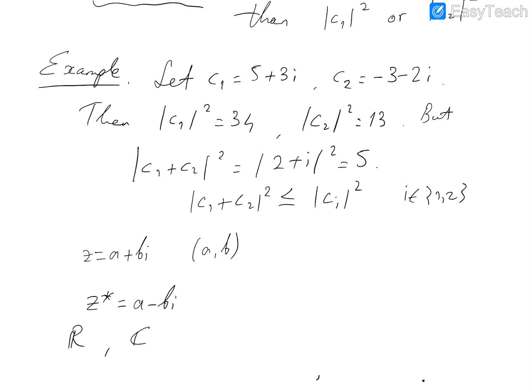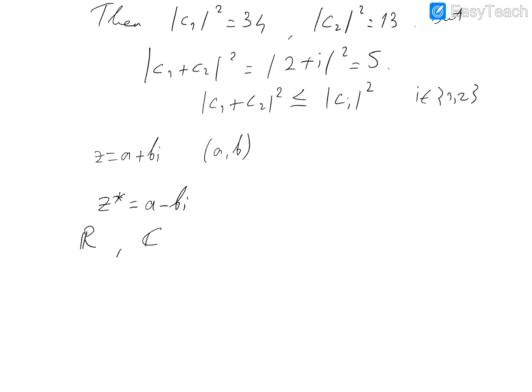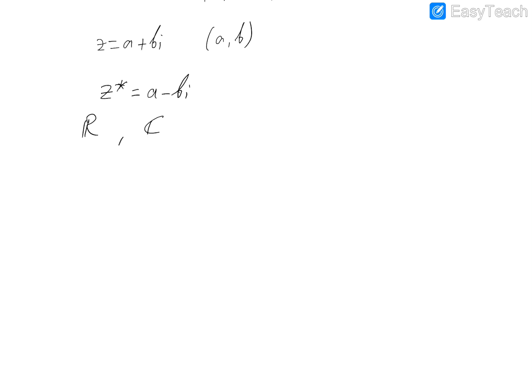Now we can transform any given complex number given in the Cartesian coordinate form into polar form, right? So if z is a complex number a plus bi, okay, we can represent this complex number by polar coordinates.